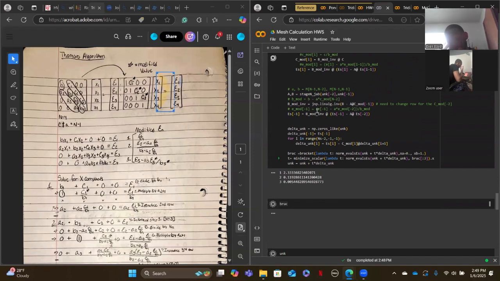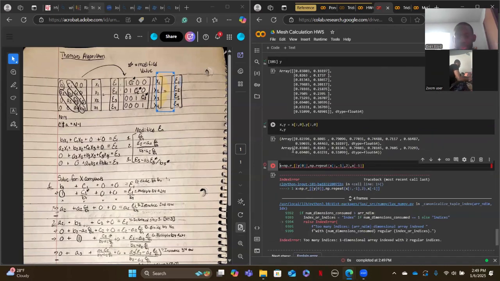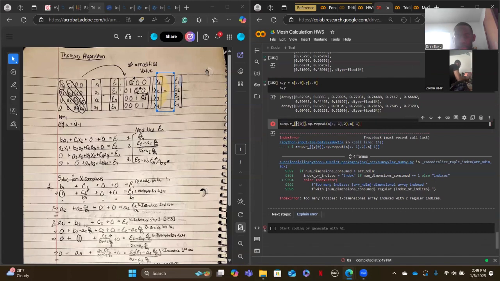And these are not fast running. I wish it was faster. I know there's ways to make it faster, but I am not that skilled yet in Python to do all that. So I'm just going to let it run. There we go. Yeah, I think it has to do with this.